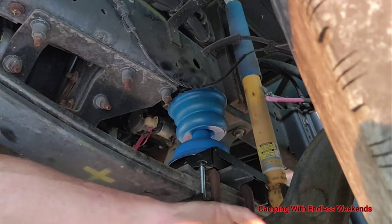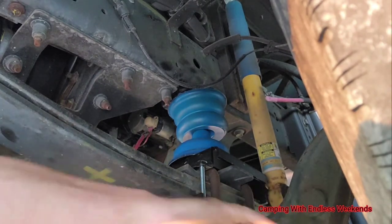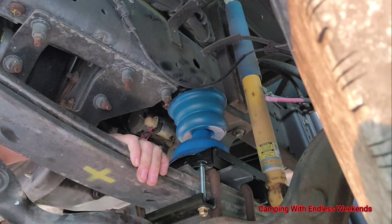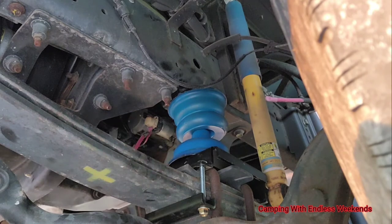Okay, I've got the bottom bracket on here now. One side anyway, I'm tightening up. Like I said, if you got one of these, you either got to have a lot of money to pay somebody to work on them, or you got to do it yourself.